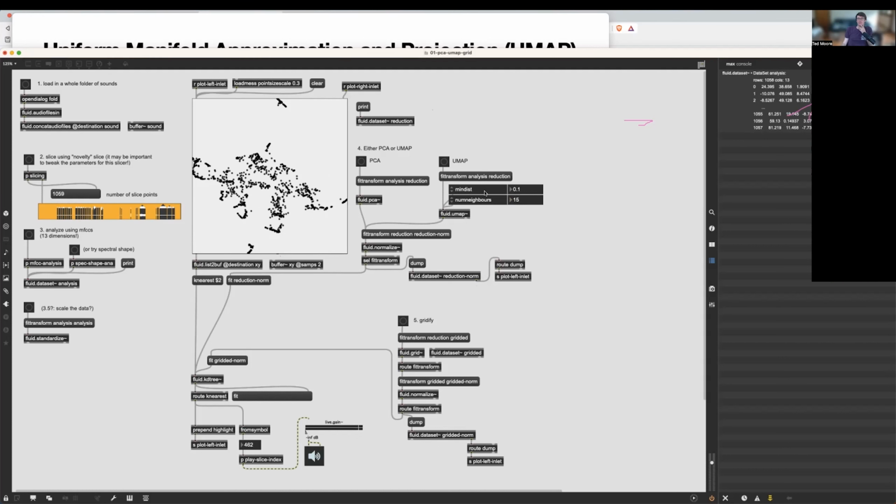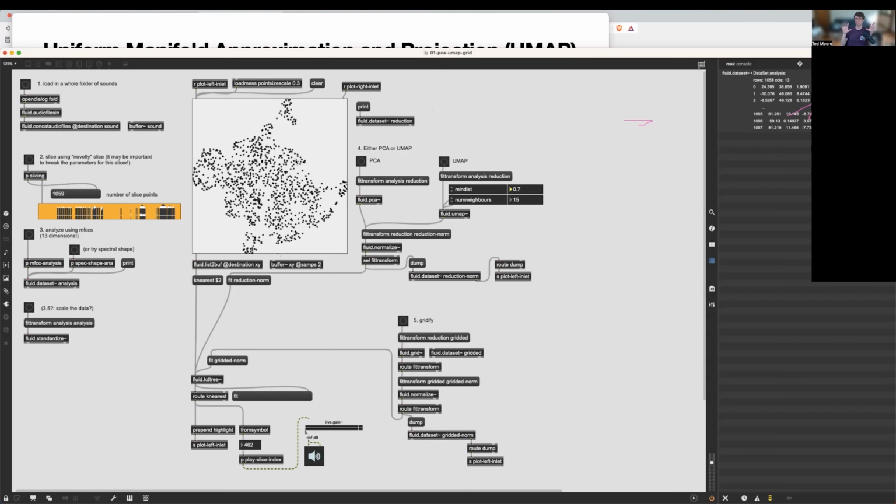The other parameter here, min dist, the designers of the algorithm UMAP describe it as sort of an aesthetic parameter. And what it really controls is, in this lower dimensional space, what is the minimum distance that these points are allowed to be to each other? And so if I increase this to something quite large, like 0.7, and then run the algorithm, you'll notice that these points are going to be generally more spread out in space. And so it's a way to push the points further away from each other to get a different lower dimensional space that you might want for some reason.